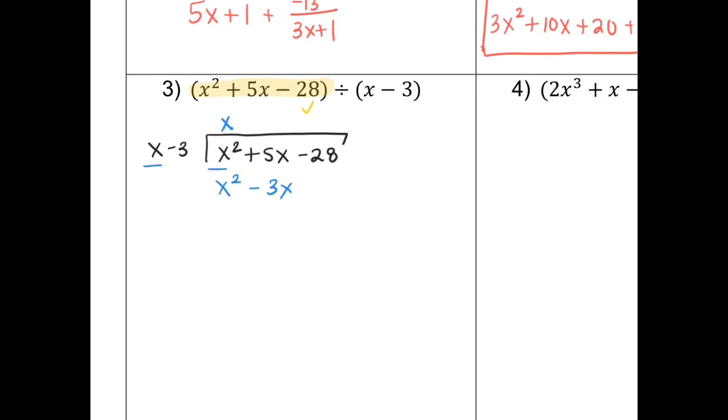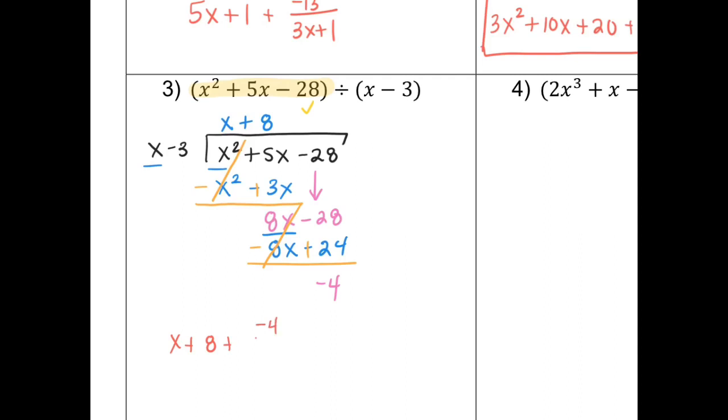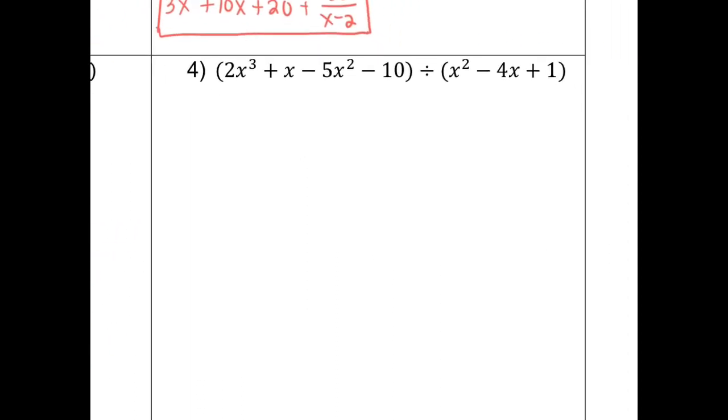What you're going to notice is that my math is going to speed up since you've seen it before. Okay, keep drawing the line, change the signs. I have everything color-coded here. So pink means, hey, take a pause and start over. So now for this one, you should have gotten your answer: x plus 8 plus negative 4 over x minus 3.